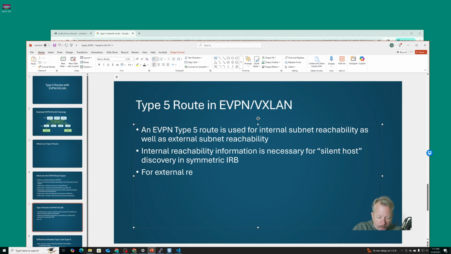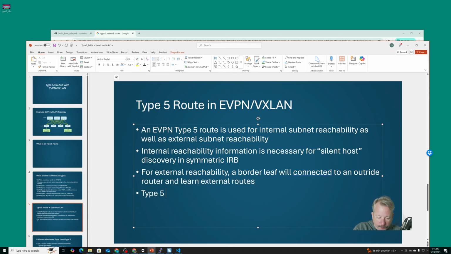For external reachability, a border leaf will connect to an outside router and learn external routes. Type 5 routes will disseminate that information to the other leafs.